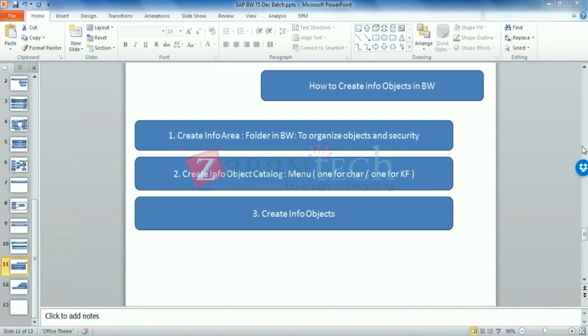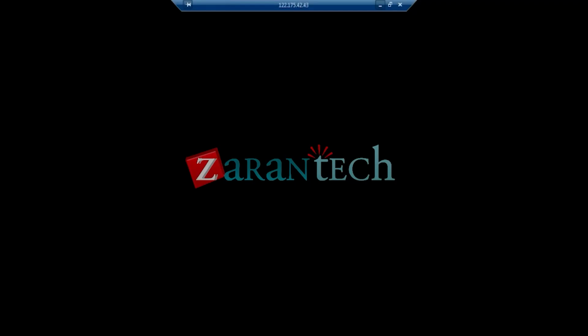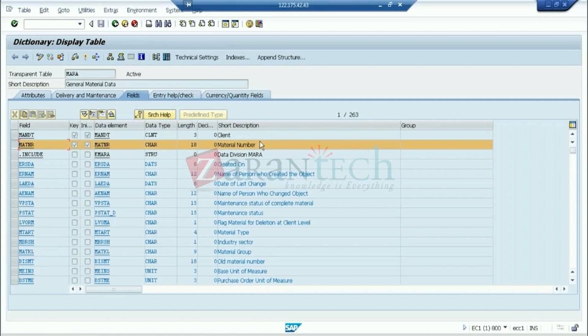Yeah. So there are two keys. One is the material number itself, the product, and this is a standard field, primary key in most of the SAP tables. This is called client. Let's say for example now I have logged into the client 800. The same application server, you can use for one for the configuration and one for the development. So basically you can ignore this field, the client. So I would say only material number is the primary key. But technically, these two are the key fields of this table.